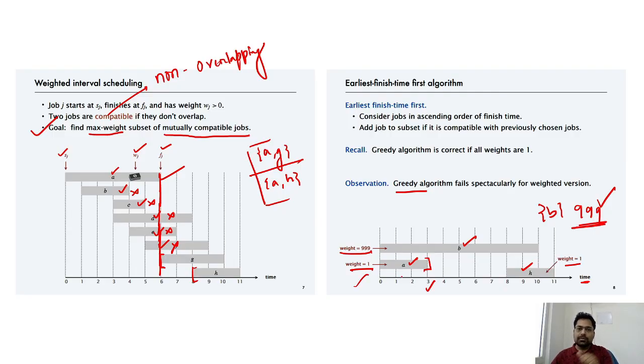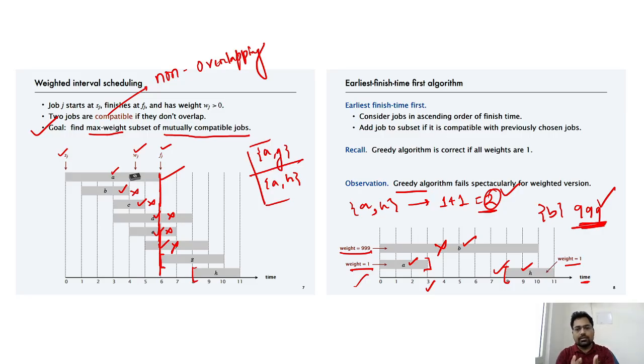Though we have to pick as per the greedy, what exactly is the problem we found? If I pick A, definitely I need to discard B. Only one option I can pick is H, because these two sets are not overlapping, or compatible sets for us. If I add the weight, I'm just getting 2 as the maximum weight using the greedy approach. But in dynamic, means if we use any other approach, we might get triple line. That is why we thought dynamic could help us in this regard. That's why we introduced this problem using the dynamic approach.